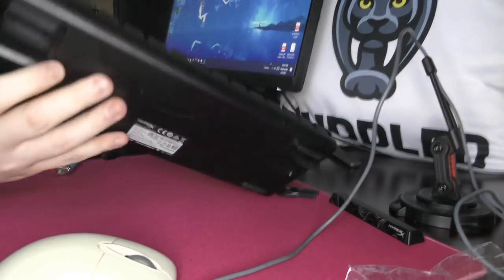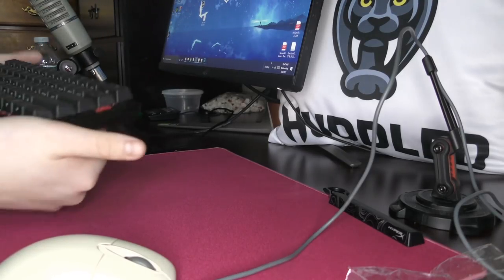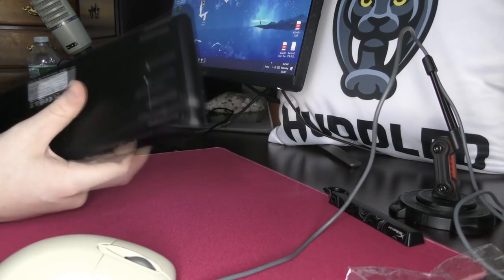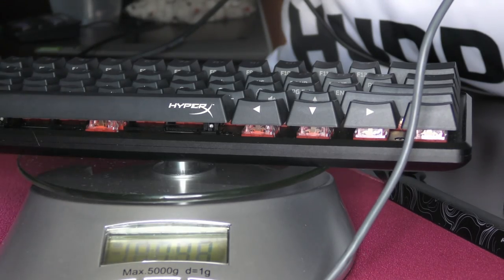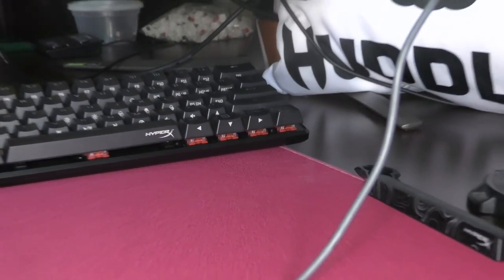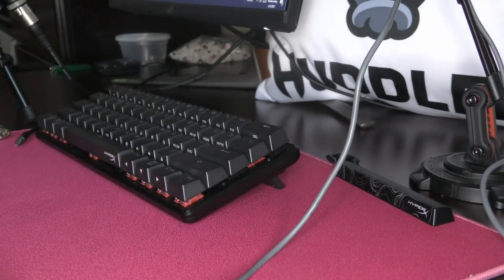Now I want to talk about the back of the keyboard. There are three levels of kickstand feet — so much customization. At $100, though, I feel like the stabilizers are similar if not worse to something like the GK61, and same with the switches. So all you're really paying for is the quality of this board. It feels well over 700 grams — I weighed it, coming in at 743 grams. This keyboard does feel very well-built and solid. It is made of aluminum. Honestly, this is something that could fend off a home intruder.